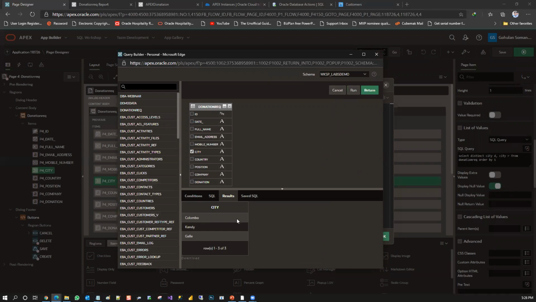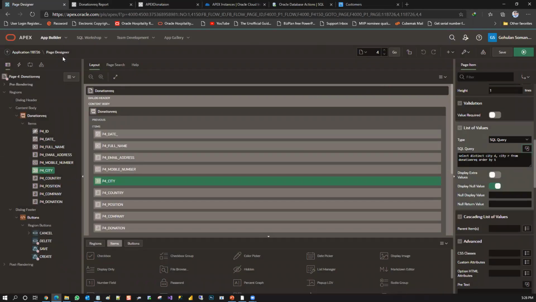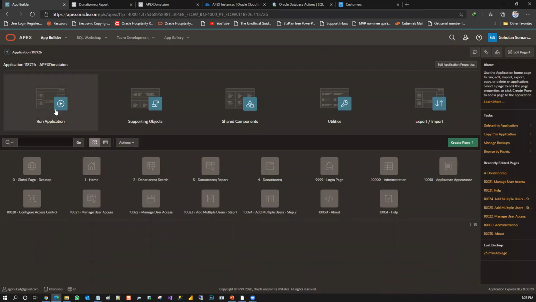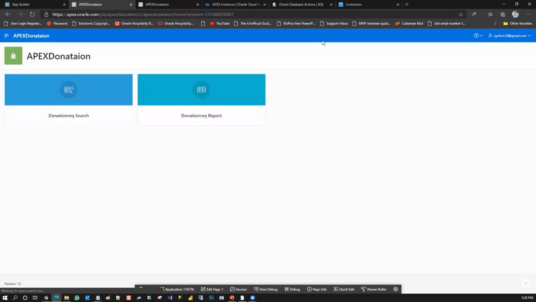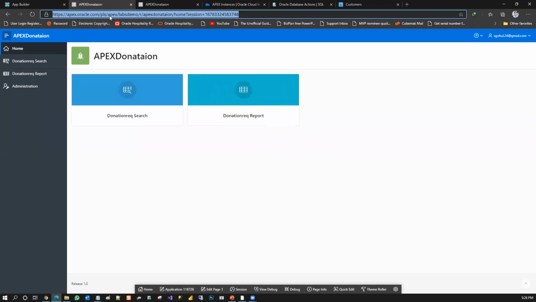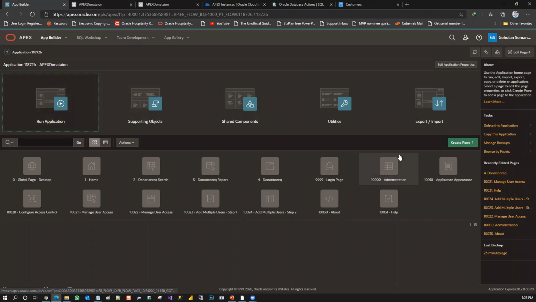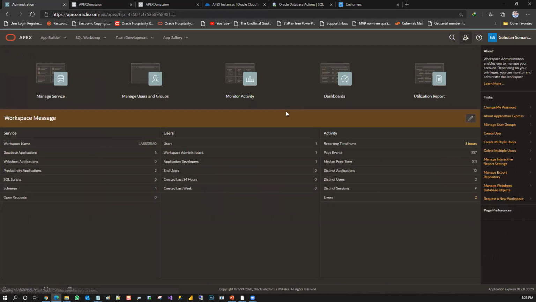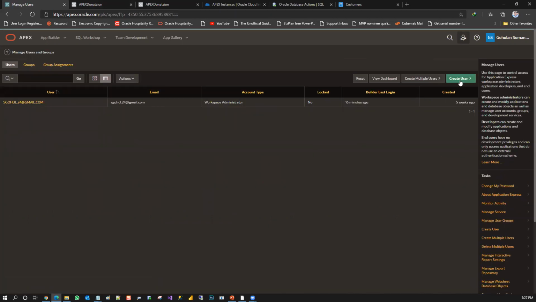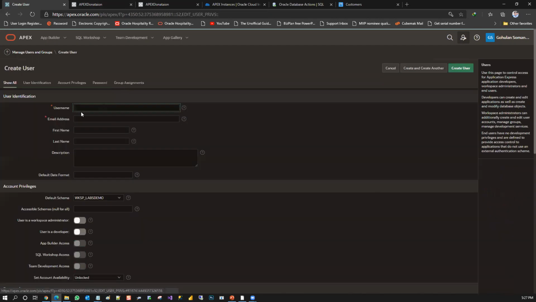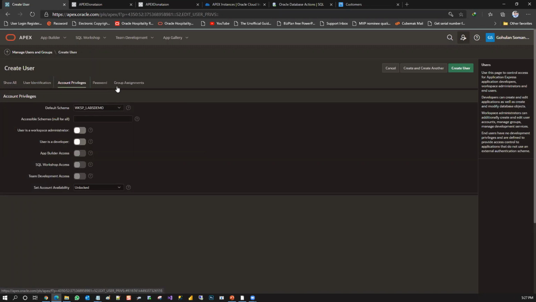And another question, how to get the public URL? Yes, sorry, I didn't mention that one in my session. Once my application is finished, I'm going to run this application, right? Once I run it, it directs to my home page. So this is the application URL for public. You can simply take it, or otherwise you can share with your colleague or someone else with administration and manager and user groups, and you can add or create a user, and once you add them, they will be notified with a link saying whether your application is ready to access.